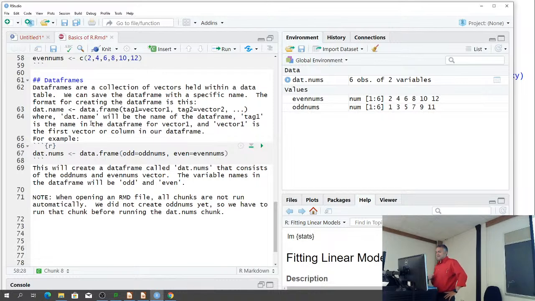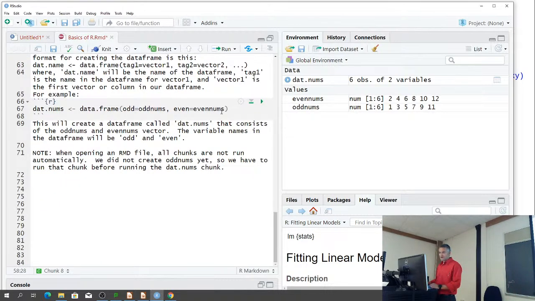Yep. I have an issue. It says that even is not found, but it's in my environment. Even nums. Did you misspell it? Capitalize? Did you reverse the order? Right. I do have a slide like useful tips or common errors. Yeah, the spelling. Yeah, if they're not in that order, it'll still work. It'll just differ in how it looks.